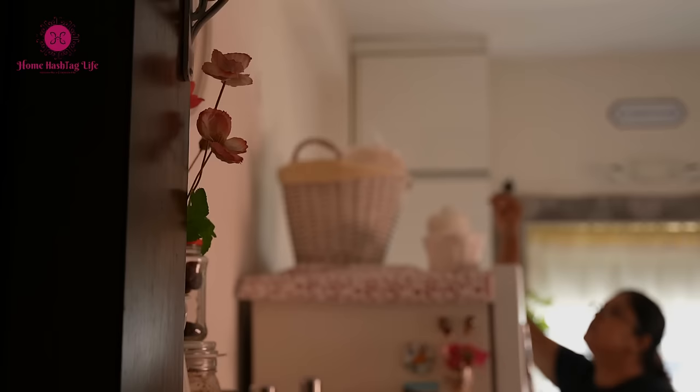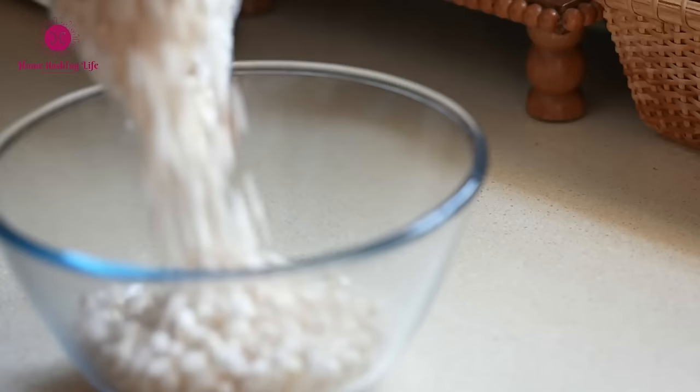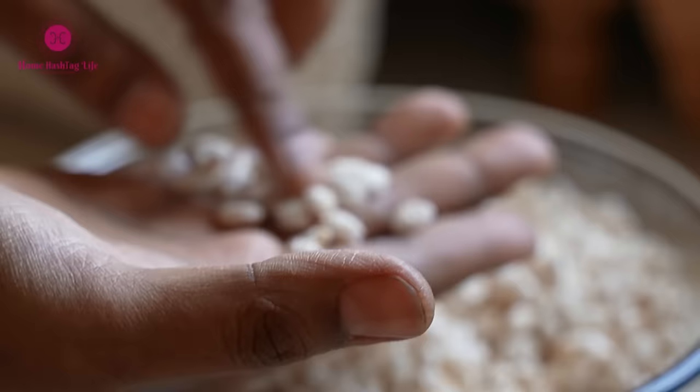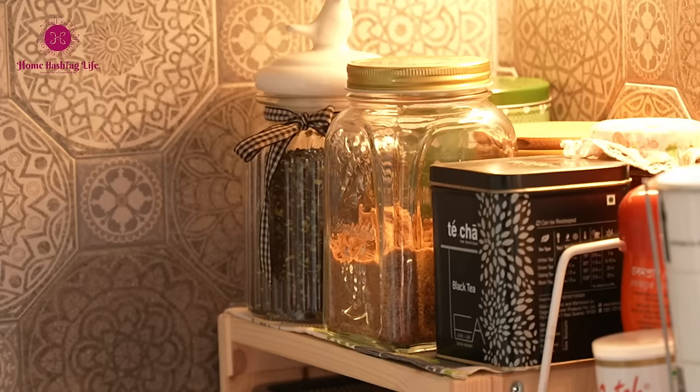This winter, I wanted to recreate a couple of my childhood winter delicacies, and at the top of that list is moa. We got a packet of khoi for Diwali puja. In Bengali it's called khoi, in English it's probably a variation of puffed rice, and in Hindi it's called kheel. With winter around, gur or jaggery is perfect. I am using aakhir gur, or keen jaggery, for this recipe.